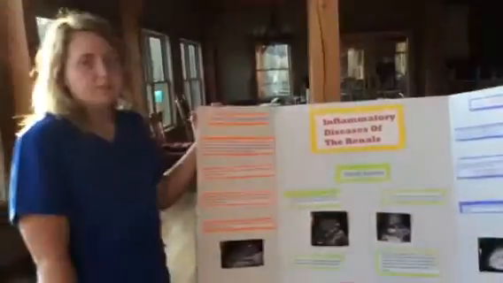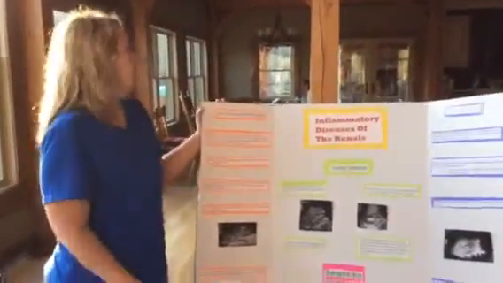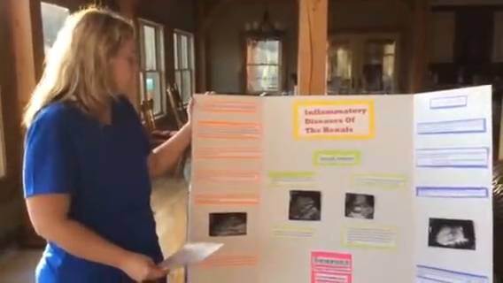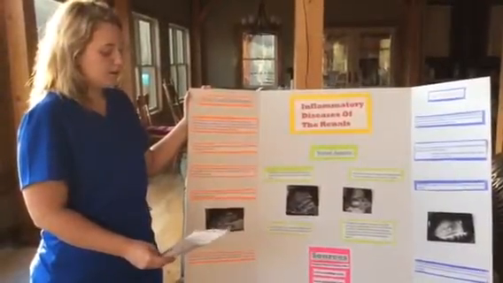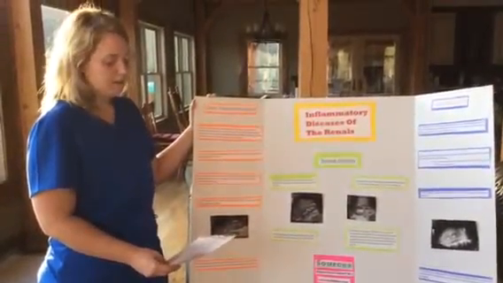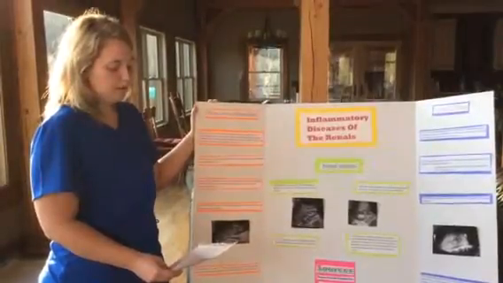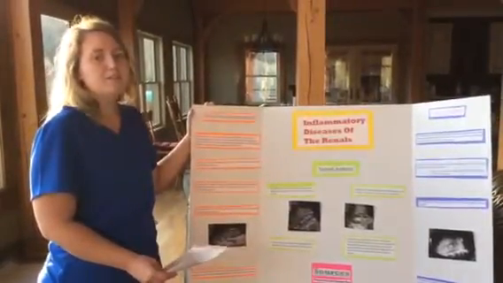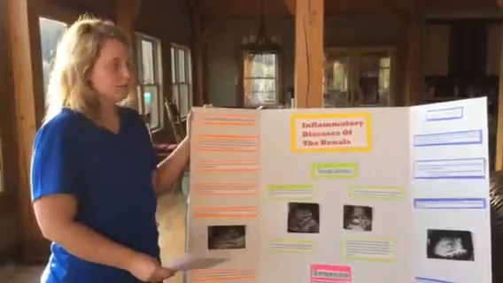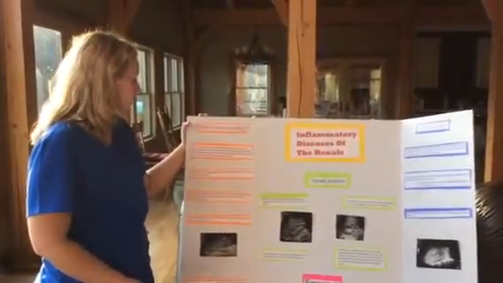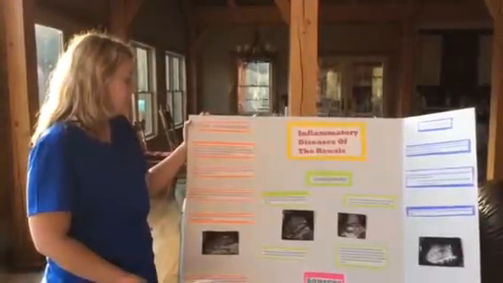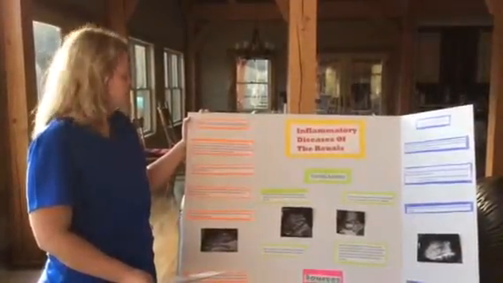The first disease I'll go over is acute glomerulonephritis. This is caused by an inflammation of the glomeruli in the renals. The glomeruli is a group of capillaries in the renal corpuscle that blood travels in and out of via the afferent and efferent arterioles. Acute glomerulonephritis affects the kidneys at a functional level and can affect both kidneys at the same time.